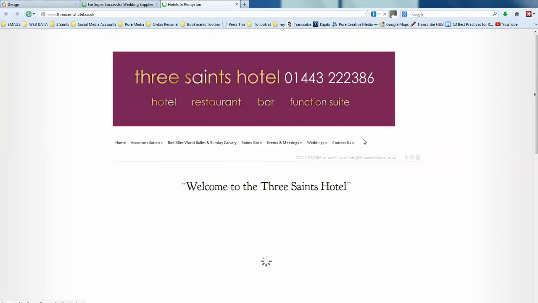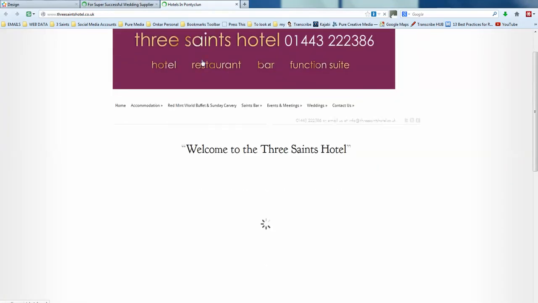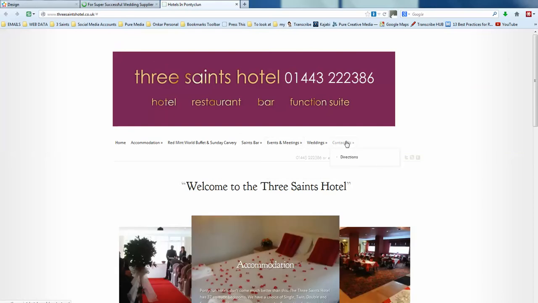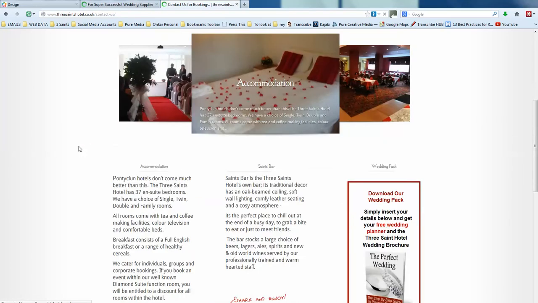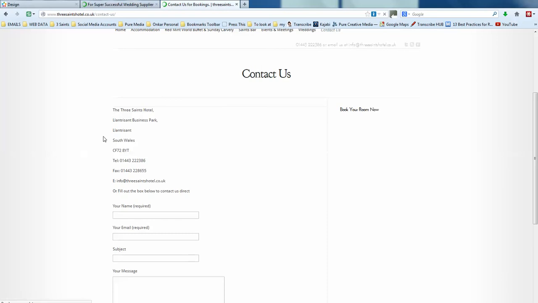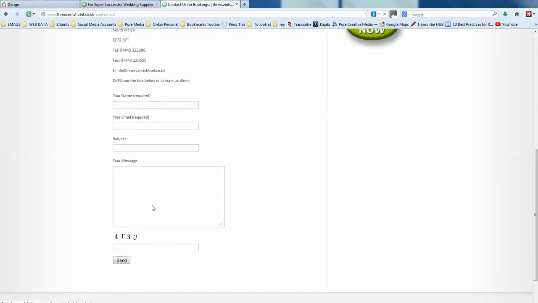So what we've got in here in our hotel, what we're trying to do is interact with the customer as much as we can. So there's a contact page there. I always try to keep it simple, nothing too fancy. I don't think that is the key. People are looking for specific information. When you've got the contact us, we get a lot of interaction on this page. This is what is called a captcha, so that means no robots, it's actually humans. I think you should have that on your page.